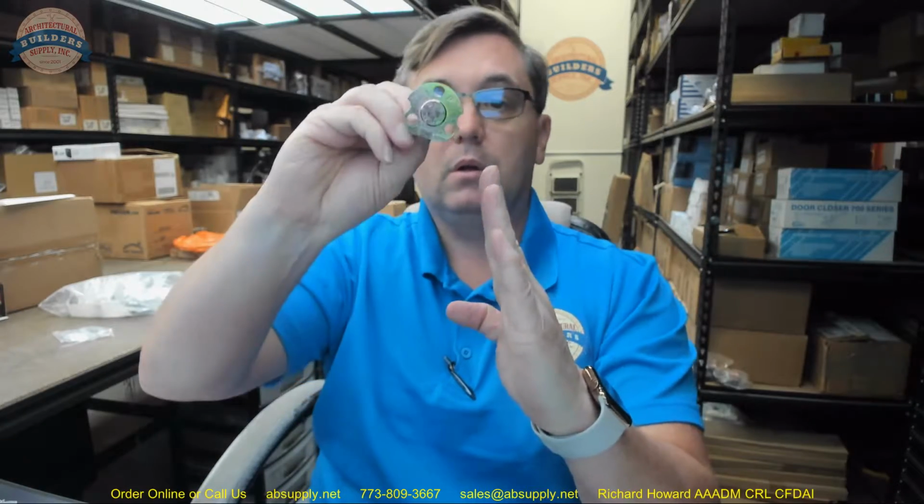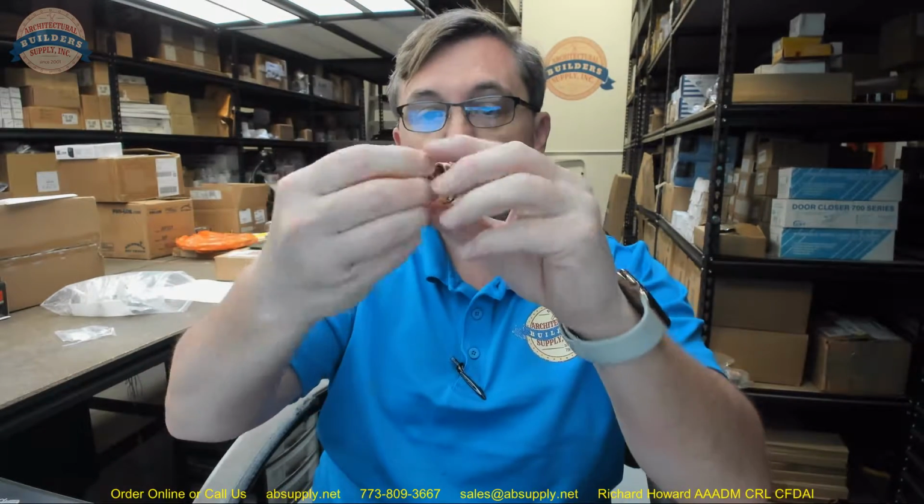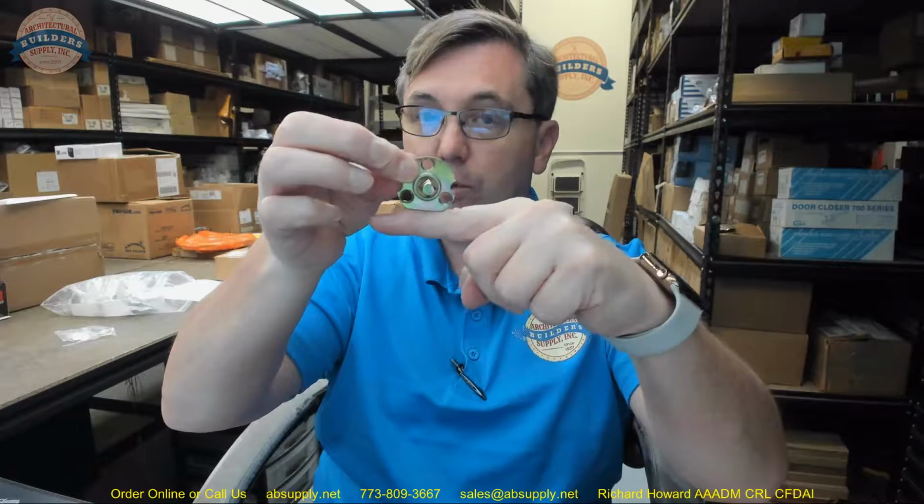If it's a knob and you're a little bit turned aside, that's really not going to matter so much. But if you have a lever trim, you're going to want to be really, really sure that this is absolutely straight. And the reason that it's so important that they actually give you a flat bottom profile here is so that you can use a square or some sort of apparatus to put on the edge of the door and then rest your dummy mount plate onto that to be sure that you're perfectly level.